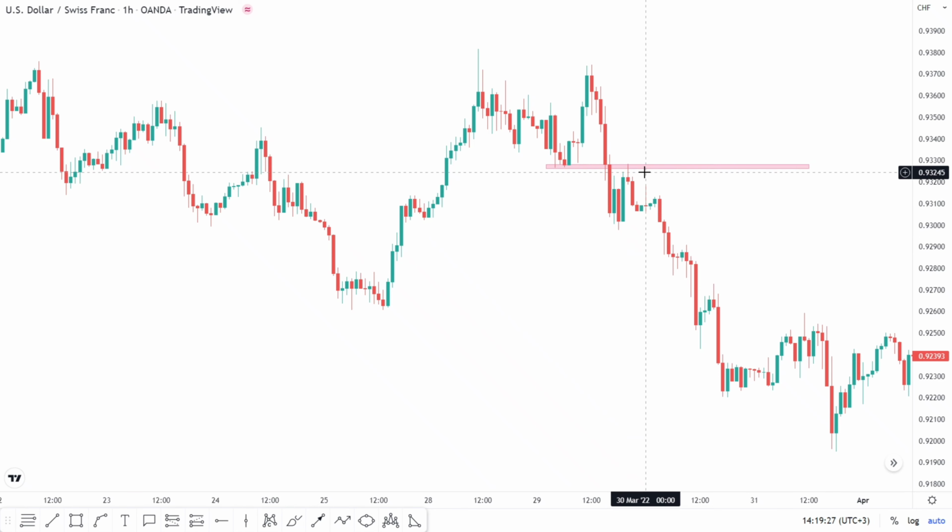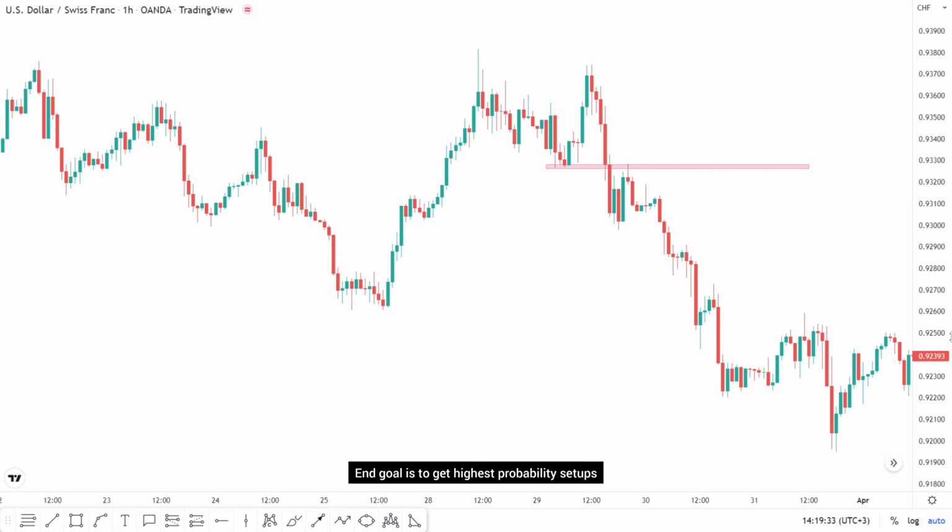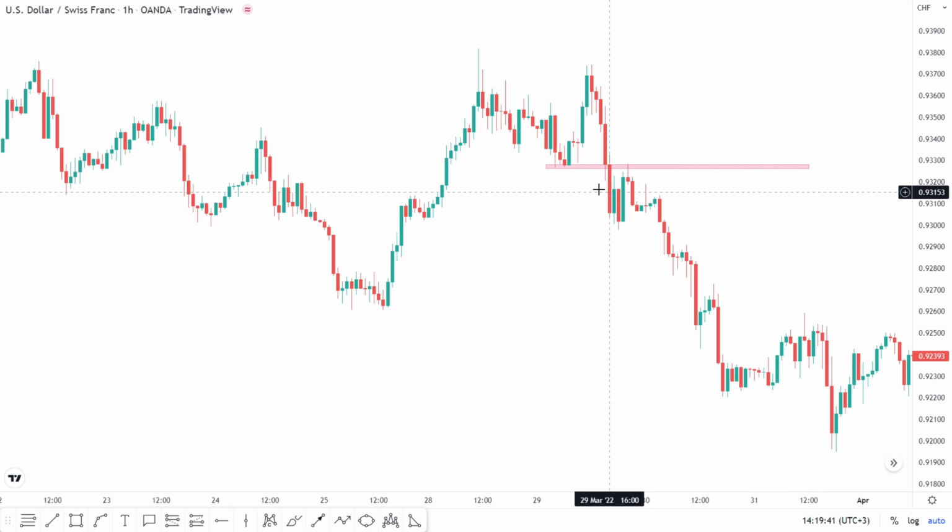You still want to get further confirmation, because the end goal of becoming profitable in Forex, I mean, before you even become profitable, you must be able to know that you have to deal with high probability setups. So you just don't trade because you feel like, or because you've seen a pattern. You don't trade with emotions. You must stick to the plan. And the plan is that we only focus on high probability setups, meaning we give our trades enough room to play around and give us enough confirmations before we can have the confidence to take the trade.